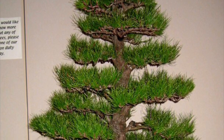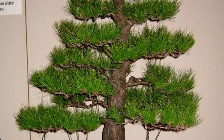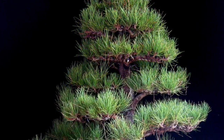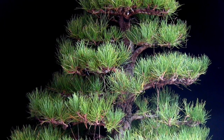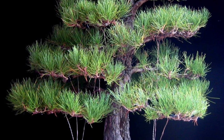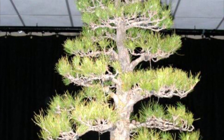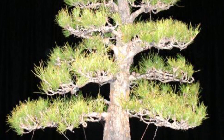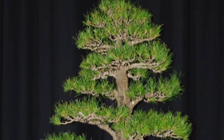This was in a show probably around the 2004 mark at Bonsai North West Melbourne, again at the Yarrable Club. Now around 2005 or 2006 it's starting to really nicely fill out. I'm using guy wires now to pull down branches. This is a 2008 show at the Yarrable Club — the tree was on stage being displayed. A bit whitewashed with the photo, but unfortunately that's what it is.